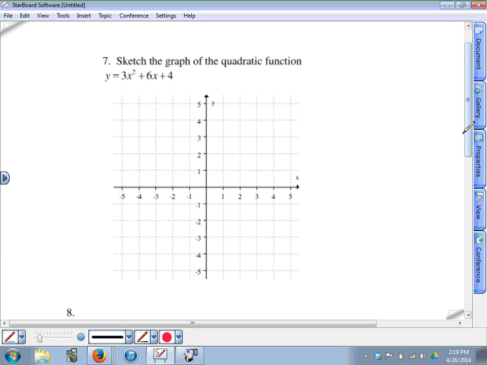Okay, question 7. This is from section 4.1. So first thing we need to do is find out where the vertex of this parabola is going to be. The way this has always been done, at least how I've presented it, is by completing the square. That's not the only way to do it, but because completing the square is something that has to be used later on in chapter 8 material, I'm just going to show the completing the square method.